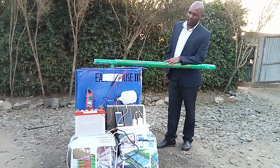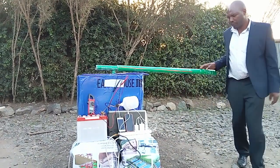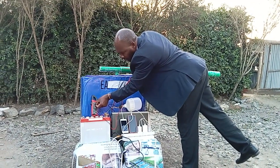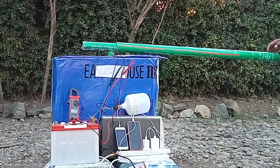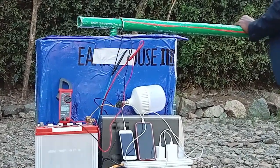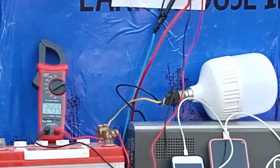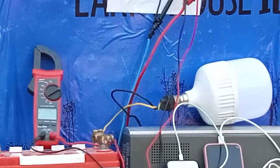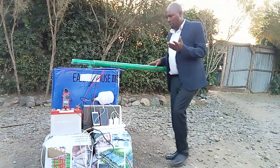This invention is mine and it's hand propelled. I'll switch on my meter — I hope it can be seen from there. So let's see the voltage. As you have seen, it is giving a good output depending on the speed at which you move. It goes above 60 volts.